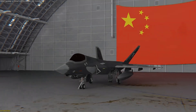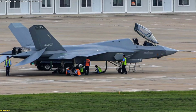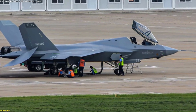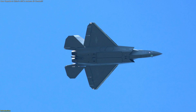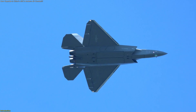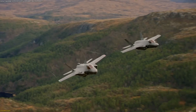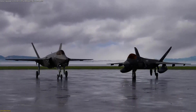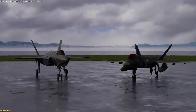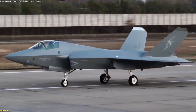China's new J-35 stealth jet has sparked attention worldwide, not just for its futuristic design, but for what it represents: a direct competitor in the race for advanced aviation. With radar signatures approaching that of America's F-22 and performance pushing beyond the F-35 in certain areas, it challenges long-held assumptions about who leads in next-generation technology. In this video, we'll explore how stealth is China's new J-35 fighter.